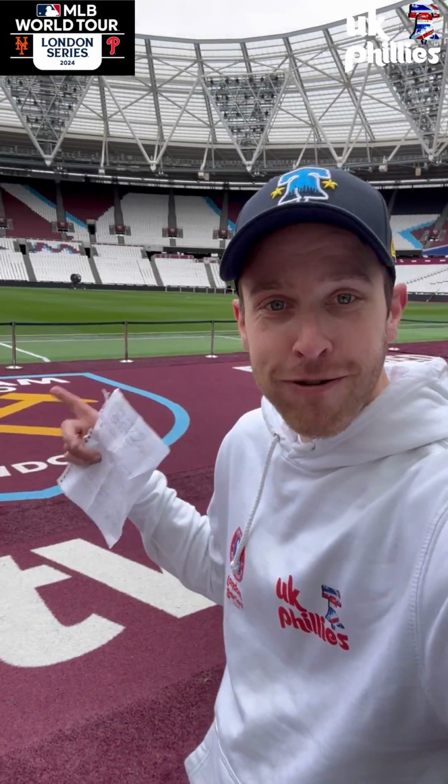Well, this is pretty special right now. Pitch side at the London Stadium, and it will take him just 14 days to convert this from a Premier League football ground into a Major League Baseball field and all the facilities to go with it. It's some operation, 400 people working a day to get this place converted, and what an amazing job they do.